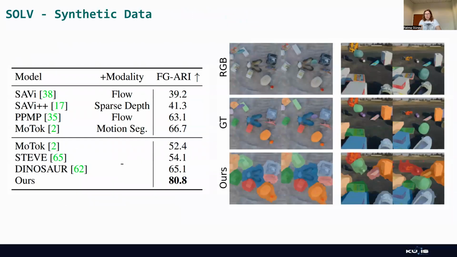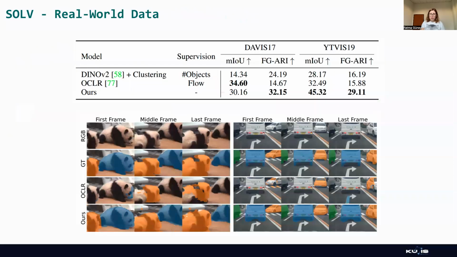Our model reaches the state-of-the-art performance on the most challenging synthetic MOVi dataset, and this is important, without using an extra modality at train or test time. More impressively, we can apply our model to real videos of YouTube-VIS and obtain impressive performance. Ocular here uses flow from multiple frames and fails on YouTube-VIS when the flow information is not reliable.